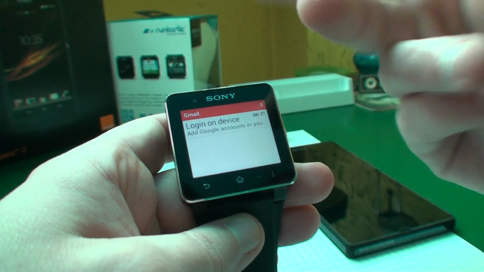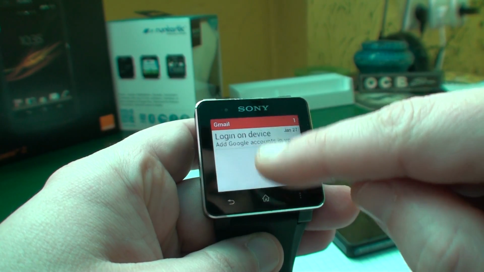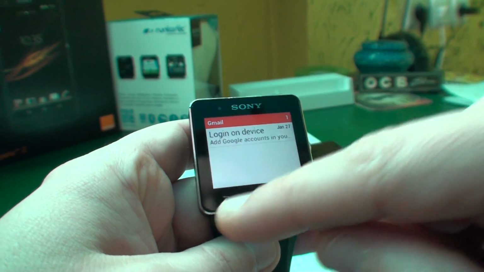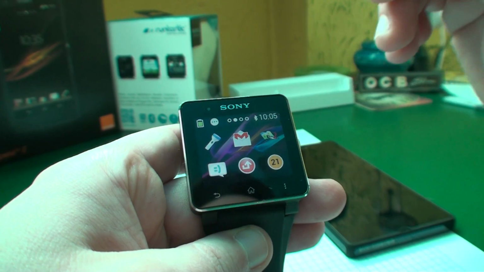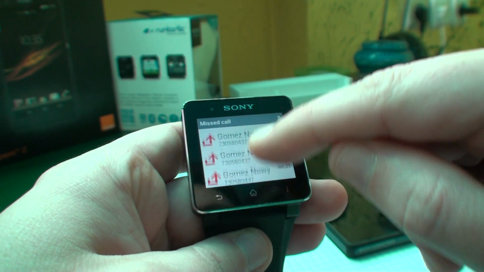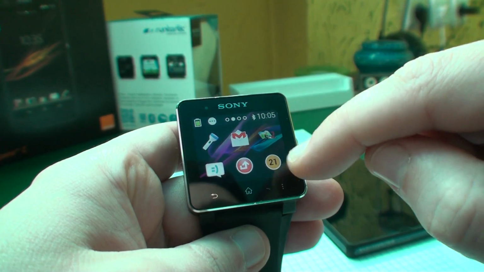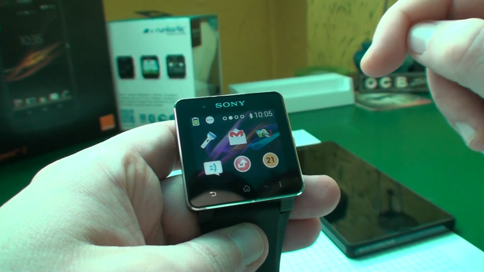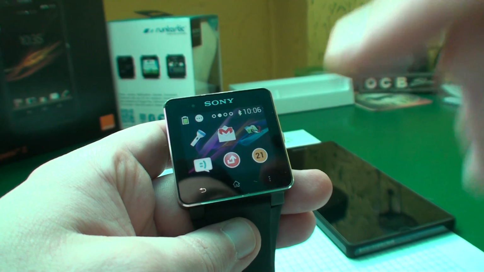We've got the Gmail. Well, Gmail I'm not logged into, and it's not configured, so it's not going to show you anything besides that. But it's also really useful for emails, comfortable to use. We've got missed calls, so you can see all the calls I've missed. I've got the little orange circle with the counter on it, which says 21 right now. It shows me all the notifications.